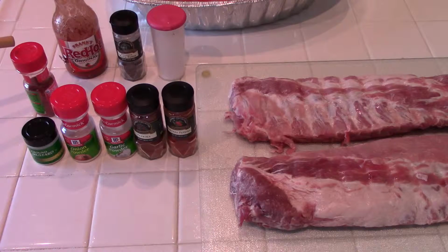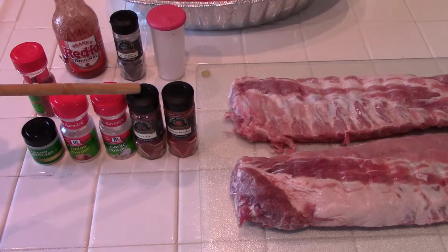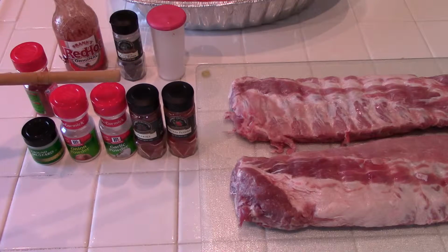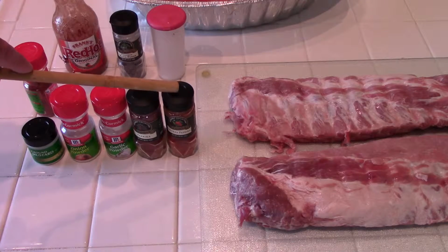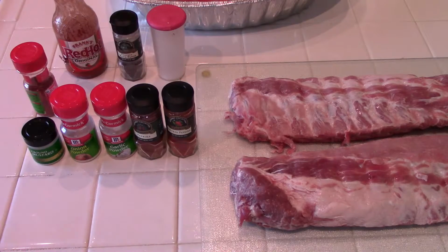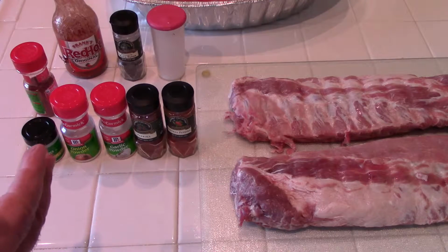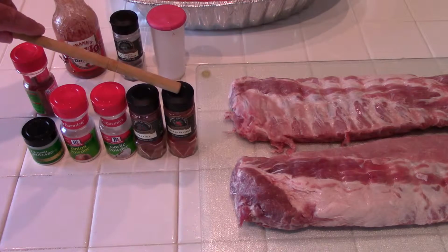It's cayenne. And then we have a little bit of ground mustard, onion powder, garlic powder, paprika, and if you can find it, I'm pretty sure you probably can go to a Kroger's down there. If you can find it in the spice aisle of the fancy spice, smoked paprika. This is really good because this is naturally smoked paprika. It gives you that little bit of a smoke taste like you cooked it on an outside grill. And it's a lot better taste than that liquid smoke crap that you can buy that's artificial and nasty. Just a little bit of this.